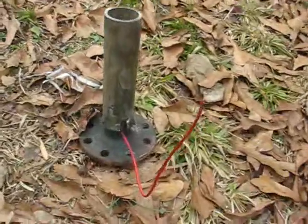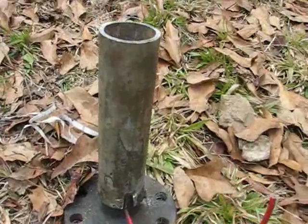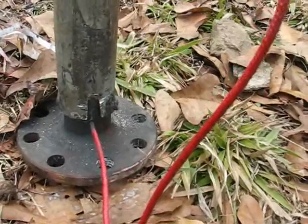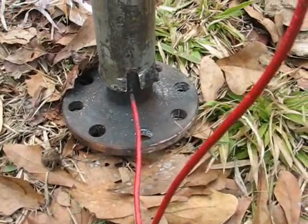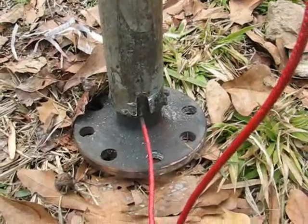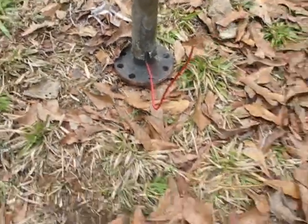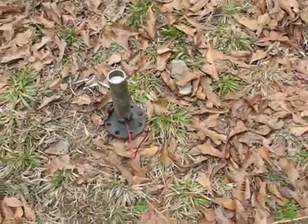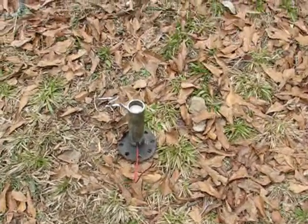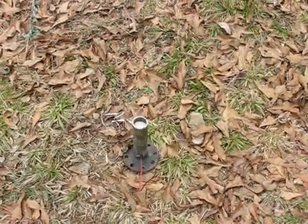This is the same axle flange thunder mug as in the other video, and I just hammered a piece of galvanized pipe over it. It's not welded or anything. I just slotted it so that it would clear the fuse hole. I wanted it to be somewhat removable so it didn't go down as far as I thought it would. I put approximately 90 grains of homemade black powder in it, and the powder charge is completely contained within the axle flange, so the galvanized pipe shouldn't be taking much pressure at all.